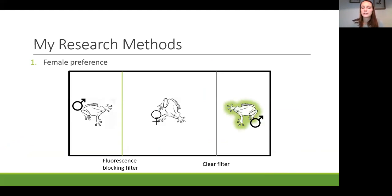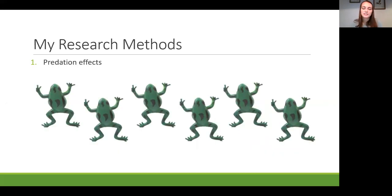To test if biofluorescence plays a role in mate choice, I set up female preference tests where I place two males in an arena, filter out the fluorescence of one male, and see if the female chooses the male with or without fluorescence. I can repeat these tests with different fluorescent patterns, species, or acoustic calls to untangle if biofluorescence is important in species recognition and how it interacts with acoustic signals. I'm also collecting blood and DNA samples to see if there's a hormonal or genetic difference—perhaps a reproductive hormone like testosterone is correlated with an increase in biofluorescence.